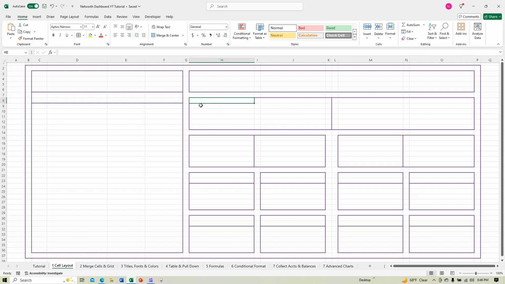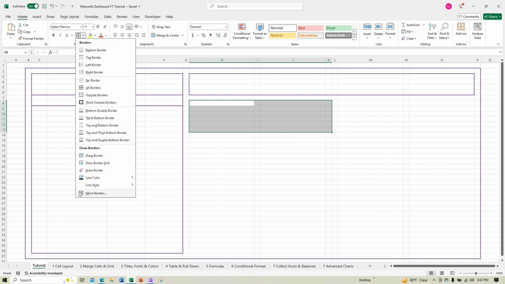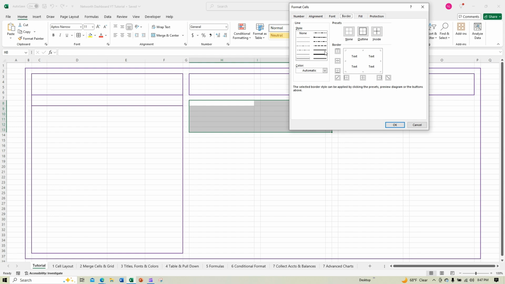And I'm going to have 1, 2, 3, 4, 5, 6 cells. And I'm going to go to this middle between K and L here, and I'm going to create a border around that. So I'm going to go 1, 2, 3, 4, 5, 6, and I'm going to go to the middle between K and L, and I'm going to create a border.